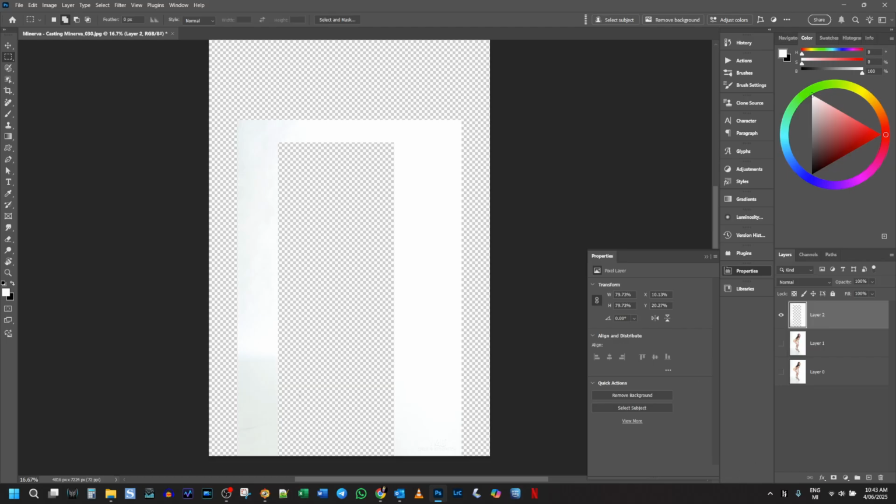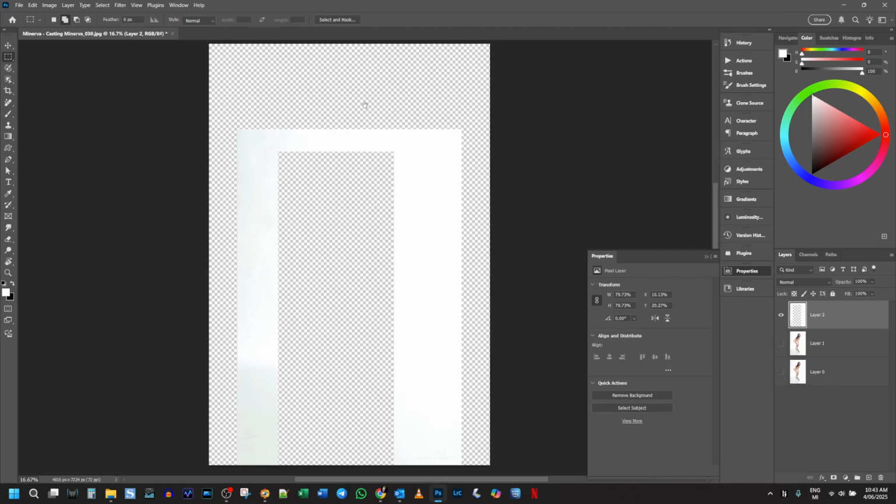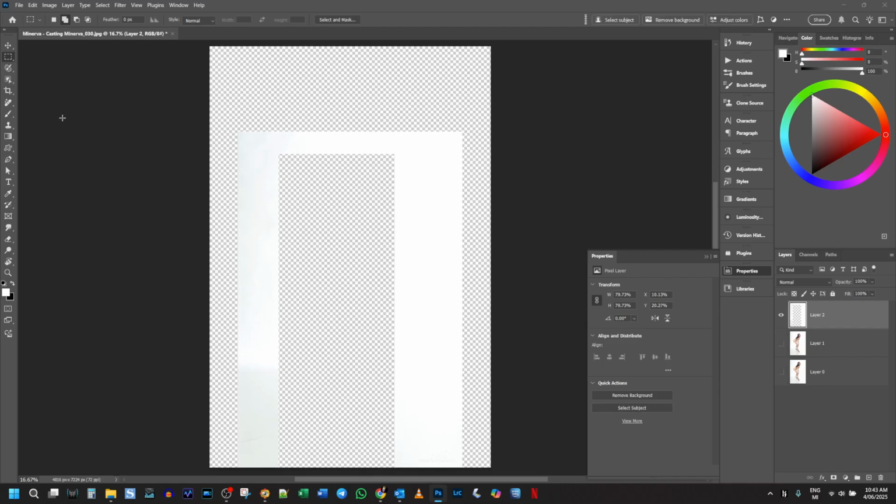Now we've got the white. There are many ways you can expand this, but we're going to use the generative remove thing.